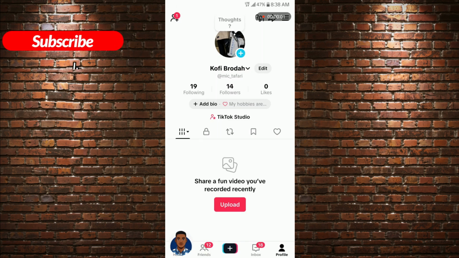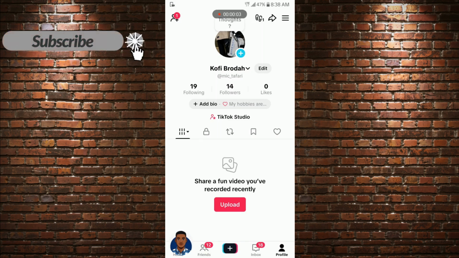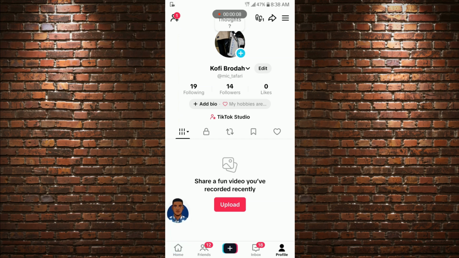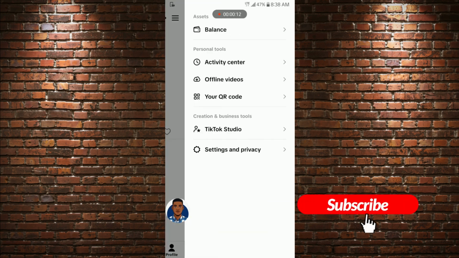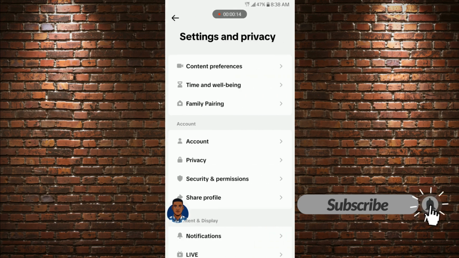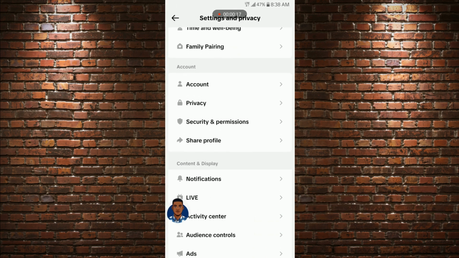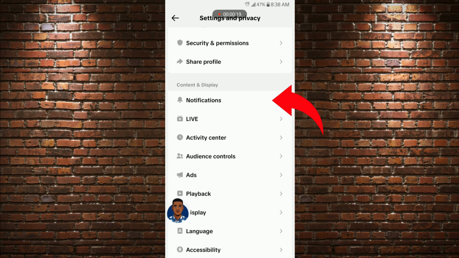In this video, I'll be showing you how you adjust or turn off unwanted notifications from the TikTok app. It's simple and easy. To do that, you hop on your profile like this, and then you tap on the hamburger menu you see on top there, top right corner. We move to our settings and privacy. And on this section, we scroll and you can see notifications. Just open that.